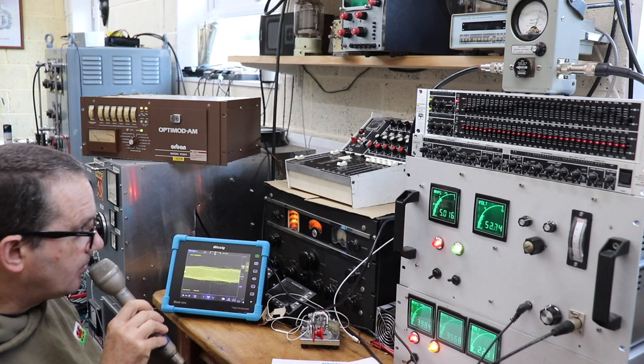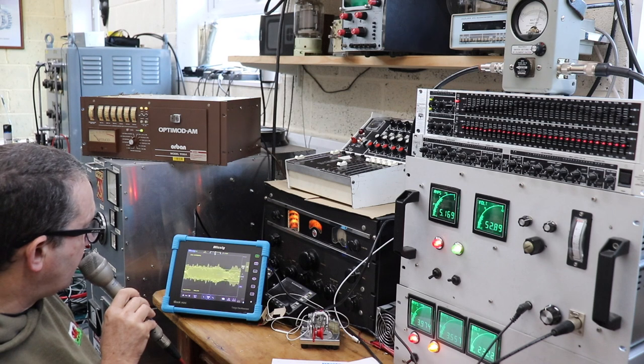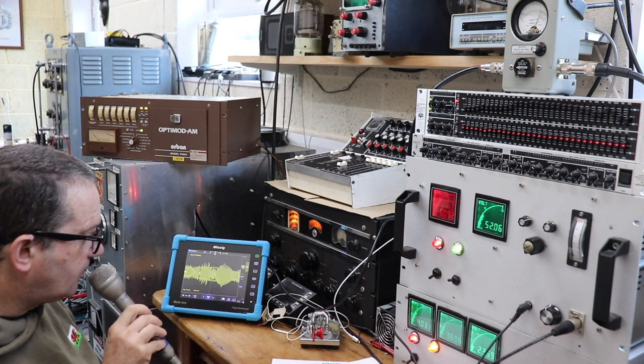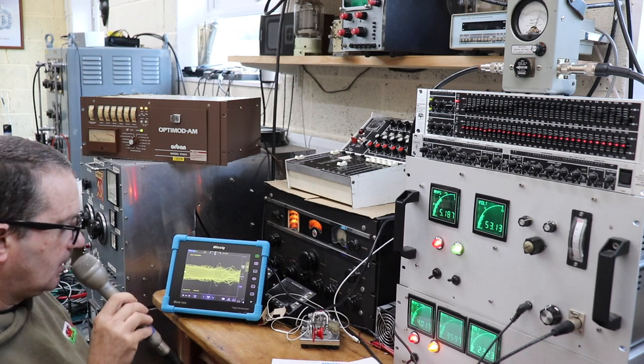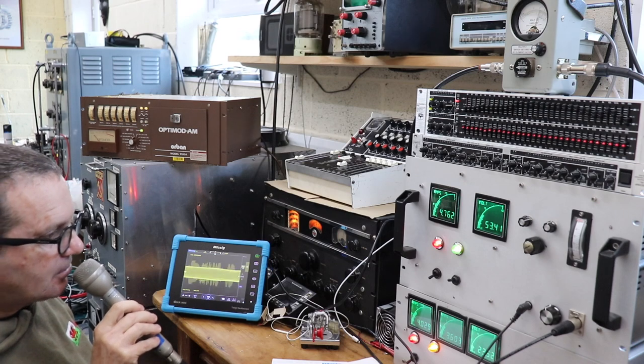I have actually thought about trying to make one of those, or to copy the circuit diagram, and I might actually do that. I've always wanted to. I've got a load of Type 27 triodes, which I think might be quite good for something like that. So there you go.